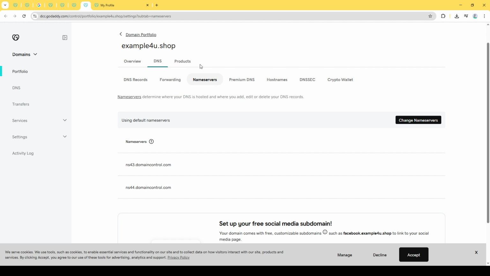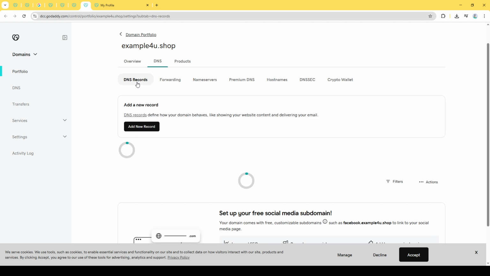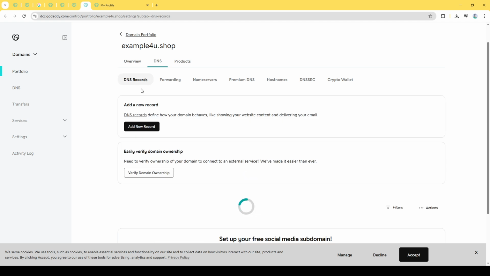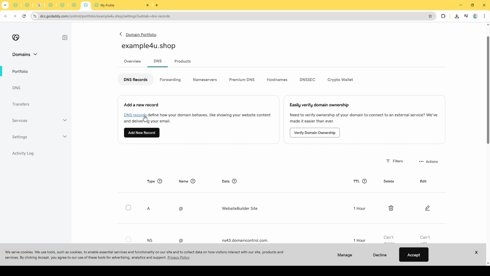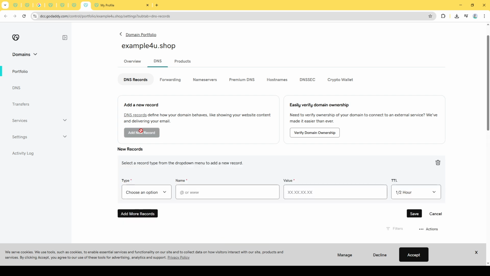Clicking Edit next to the A record will bring up the editing interface. Here, you're going to adjust the points to value with a new IP address. It might be the one provided by your hosting service or the updated server destination you require for other purposes. After updating the IP address, be sure to save the changes again to ensure everything takes effect.